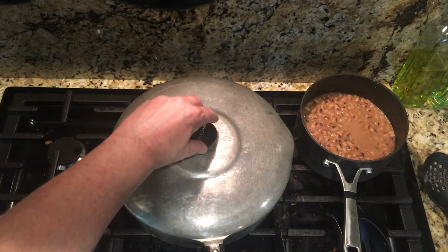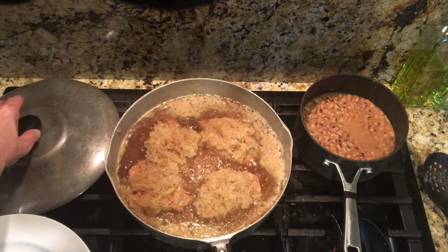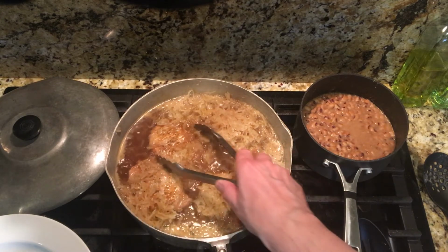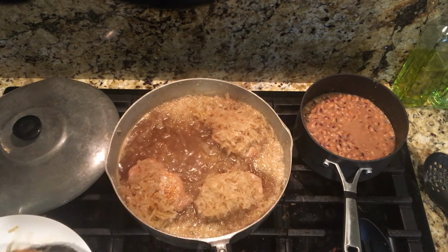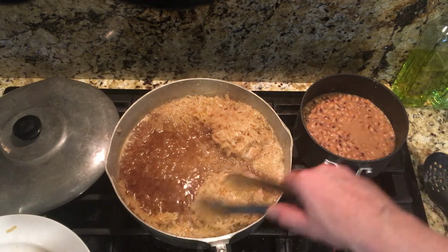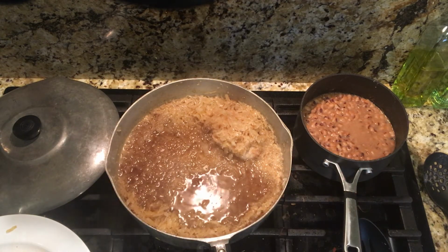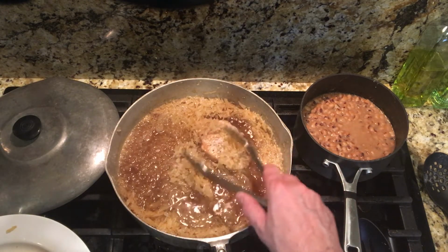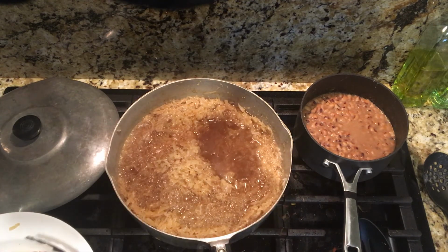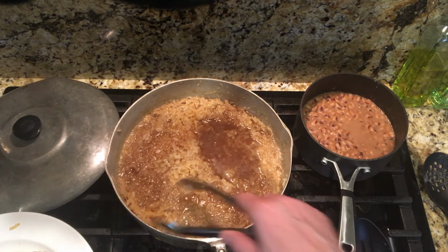Okay, so 1 hour has passed since these were extra thick chops. I gave them a little more cooking time. So you see we've got a lot of liquid here. So what I'm going to do is take these off, because remember, they're going to continue to cook. That looked delicious. Take those off. Bring the fire back up to high.